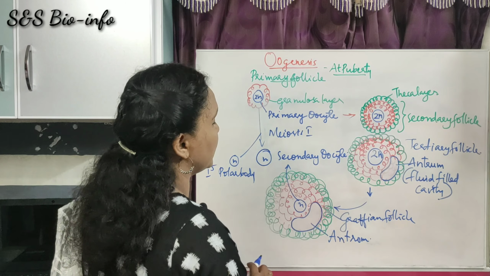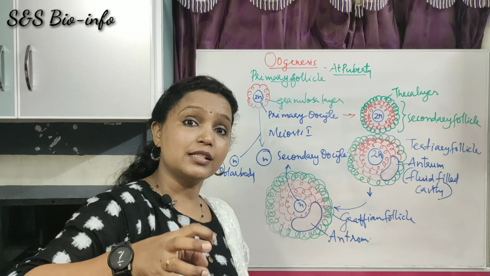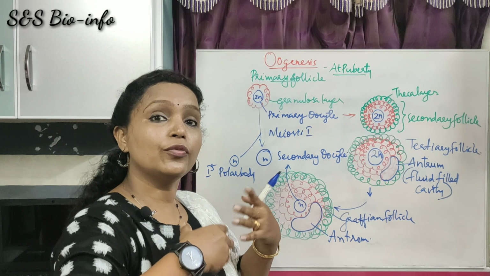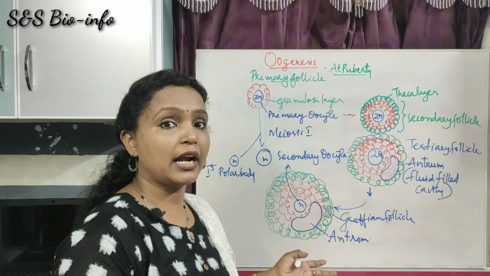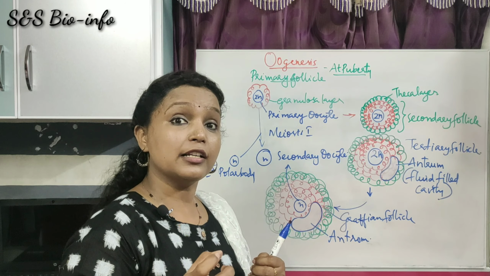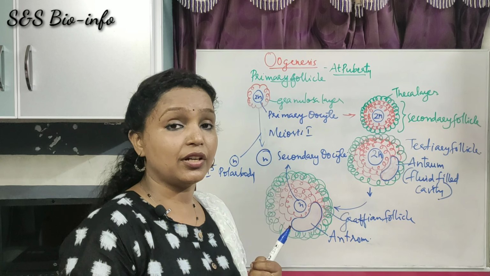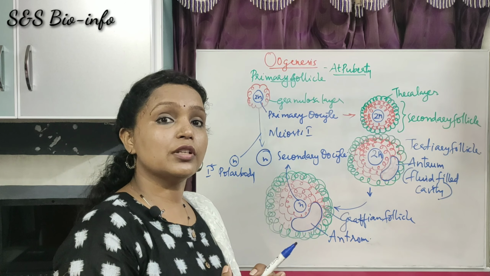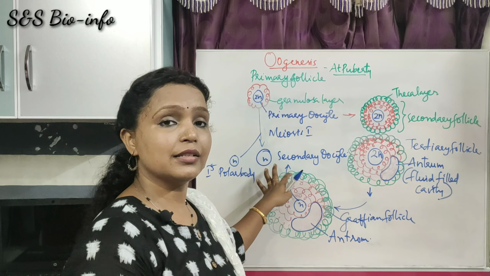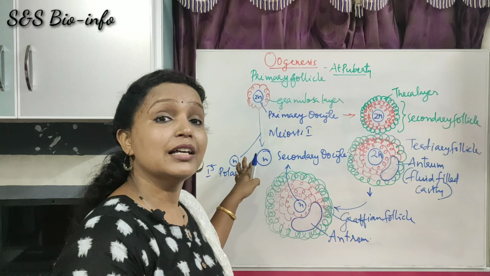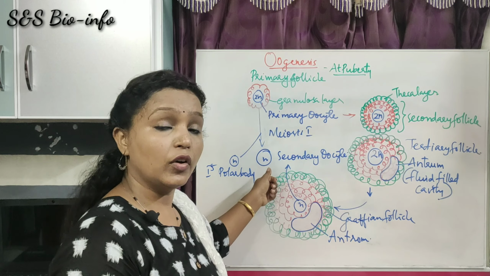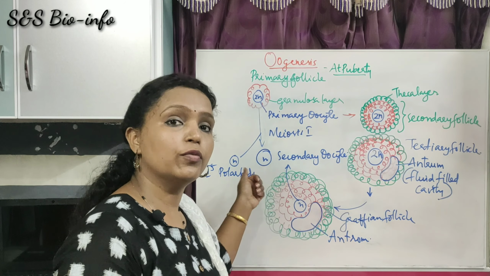when the girl attains puberty. See, changes take place inside the nucleus and outside the cell. So outside the cell, follicular cells and theca cells are added to protect the oocyte. Then the primary oocyte completes the first meiotic division, that is a reduction division, so that it produces two haploid structures. That is unequal division, because one is the large sized secondary oocyte, the other one is the tiny first polar body. This secondary oocyte is released from the ovary at the time of ovulation.